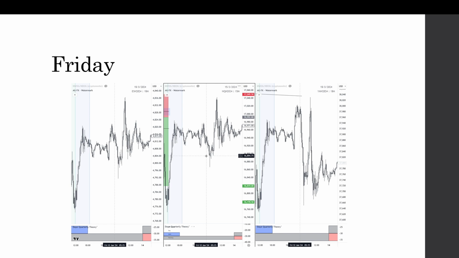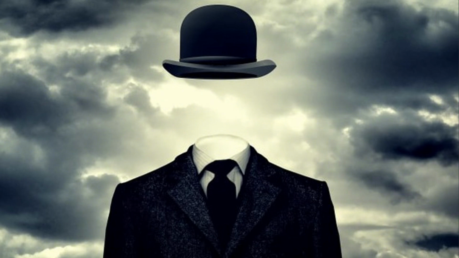So with that being said, in summary, it is very simple. All you're doing is waiting for the true week reversal to take place, and you can go back into the video and see what I say a true week reversal is. Once you have your true week reversal, it's over. That's it. You just simply go on the lower time frames every day and trade in line with that bias, just waiting for a cracking correlation to support your bias. That's it.